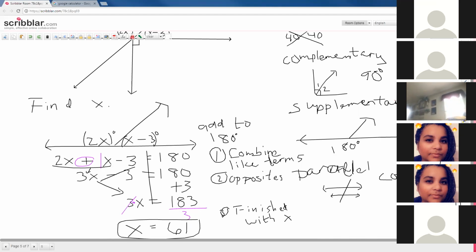So again, we're going to be practicing with a lot of equations for the rest of our problems because they're used a lot in these angle type questions. Any questions so far? Anything you'd want me to go over again? I know these equations can be pretty difficult because there's so many steps. Okay. So unless I see anything, I'm going to move to the next problem.